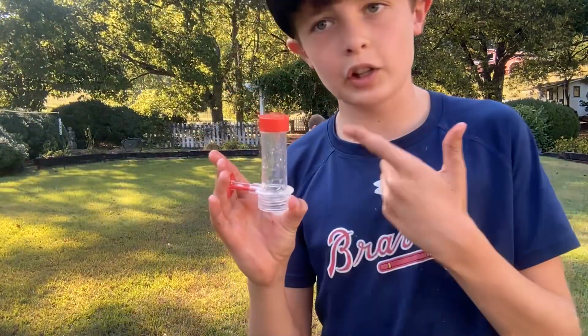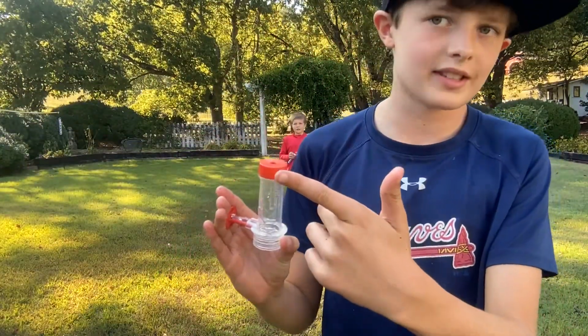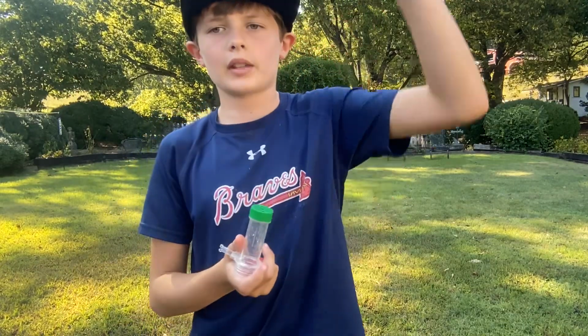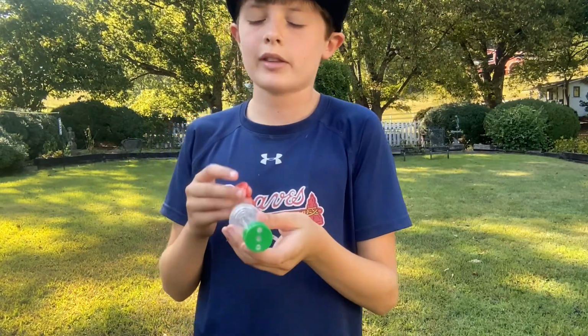Test 2, but we are doing a different cap of Barrett's choice. Green cap has 3 bubbles. It's gonna shoot out 3 positions to shoot when the Mentos go inside.